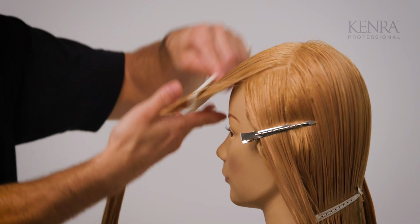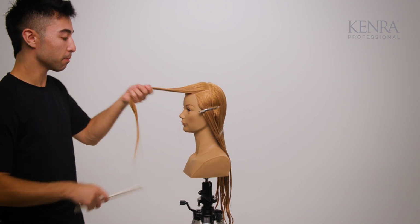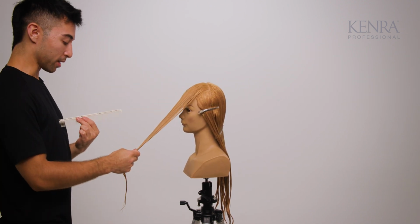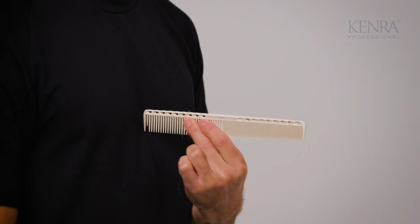So if I were to stand behind the head and push it forward, it's going to feel really uncomfortable as I'm trying to cut. So body position is key. Make sure to stand right in front. You can really position yourself even better just by placing the comb on your chest. It kind of acts as an extension to where you're standing, so you can get a really clean sense of where you're standing for your haircut.